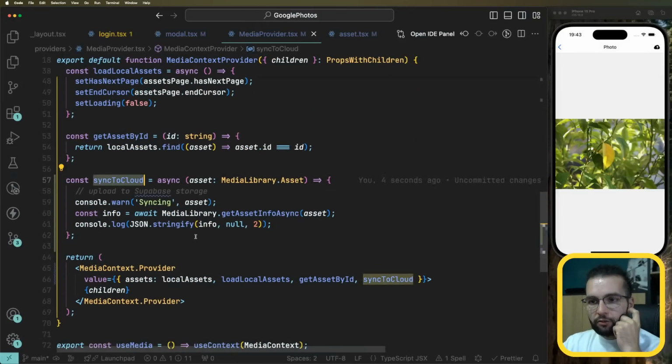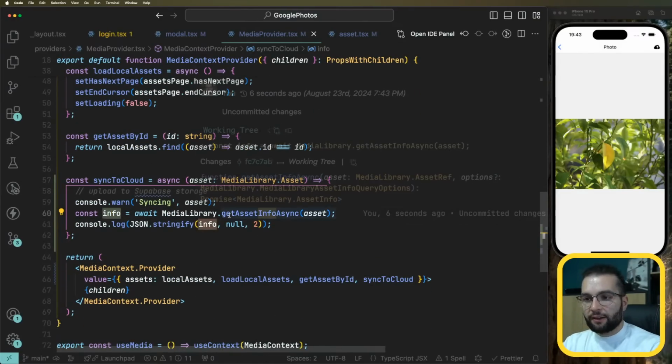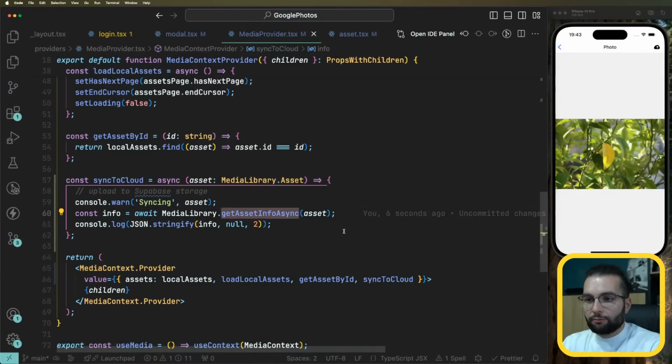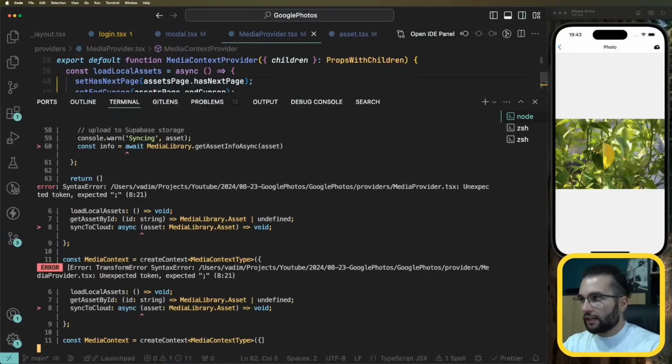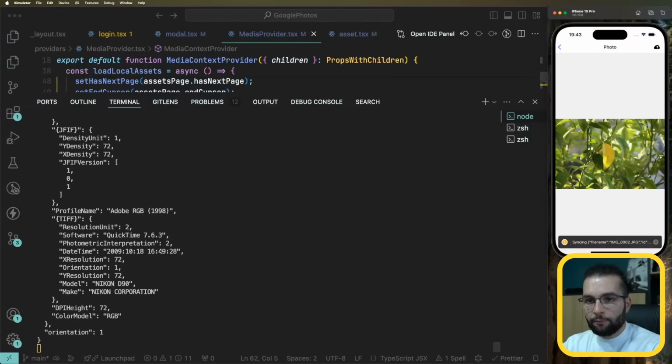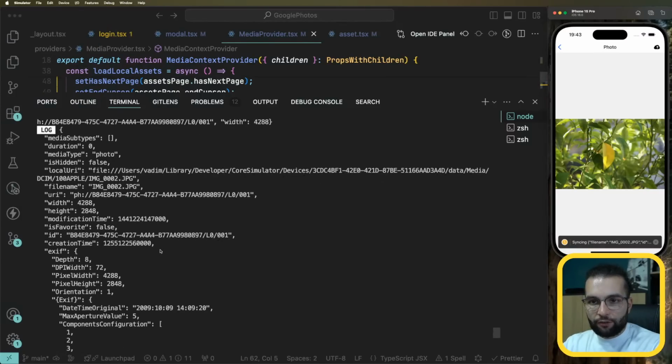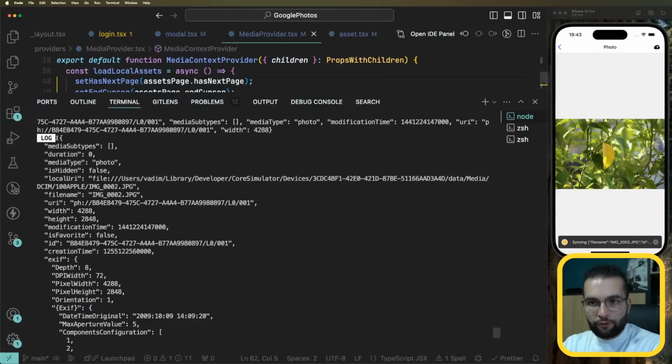Back to my sync to cloud here. Let's see what is the information that we got by calling an extra media library function get asset info async. If we check now when pressing on this button, we see that we have here more information. This is the object we're looking at, but what I'm interested in is this local URI, because the local URI is a URI to the actual file.